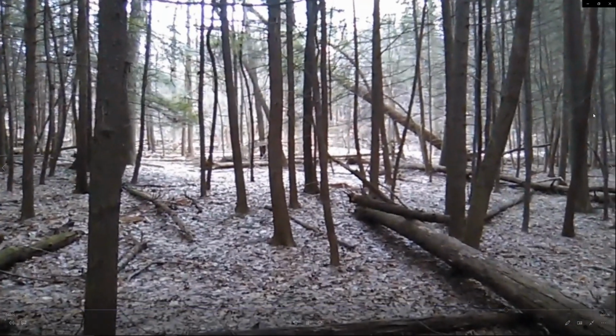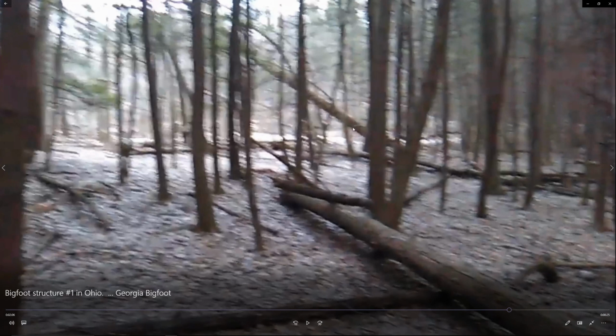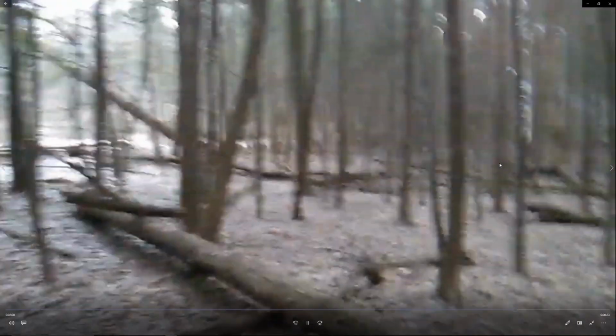Okay, guys, but I do not think that... Look at that tree. That's 2 feet wide. I don't know how tall. But, guys, there's no way a Bigfoot snapped that tree right there and threw it against these trees. That one right there is definitely from wind. Or it got old, or termites ate the bottom of it and it fell over. Bigfoot can't snap 2.5 foot wide trees in half like toothpicks. There's no way. Even a tractor would have a hard time doing that unless you chainsawed it first, right?